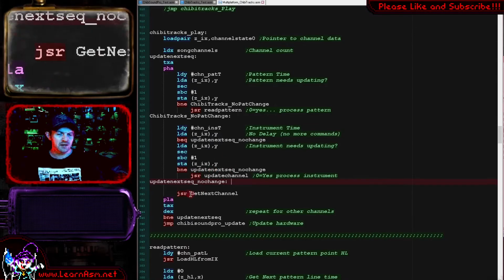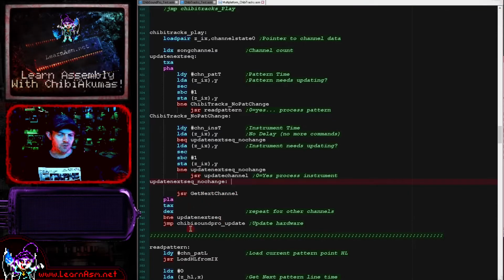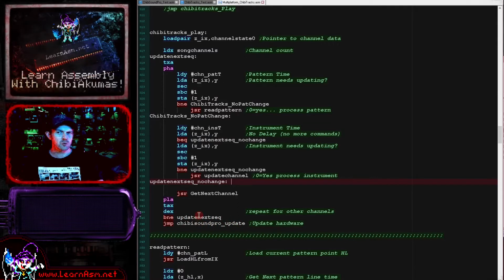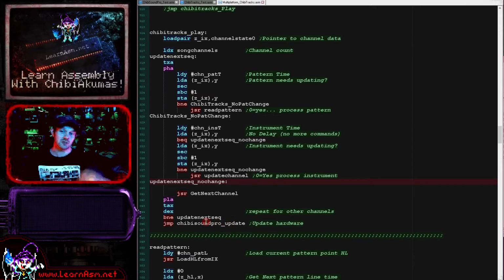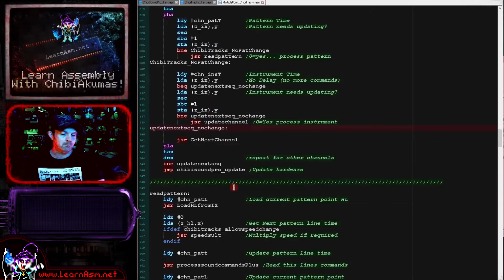Once we've done that, we use get next channel to move to the next channel, and we repeat until we've done all the channels. Once we've done that, we run the update routine, which on some systems will update the sound. A system that only has very crude beeper sound, which needs some kind of programmed event every interrupt to play the sound, needs to perform that update to make the processor do the commands. Usually it's some flipping of a bit on the sound hardware to make the sound frequencies. On some systems that's simply a return command though.